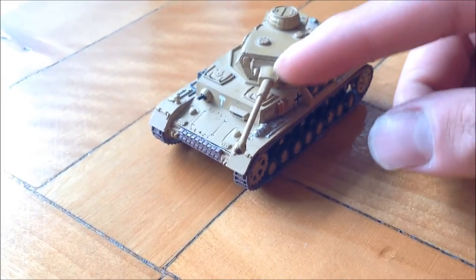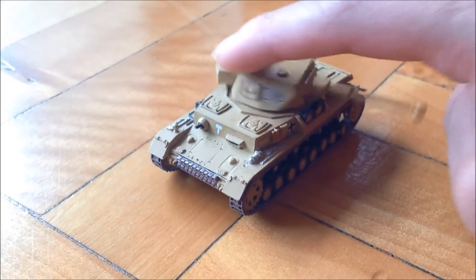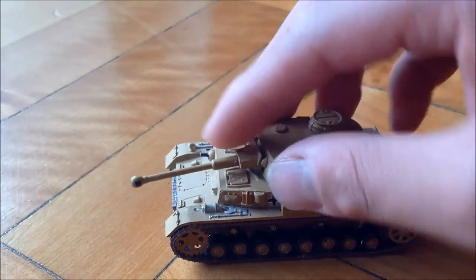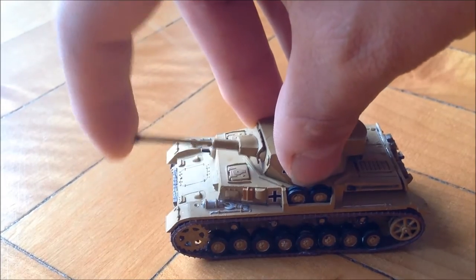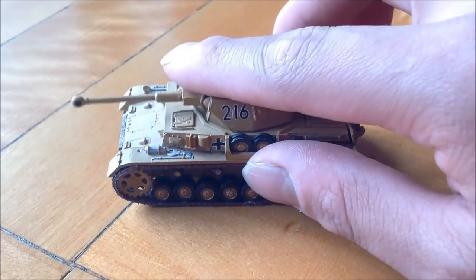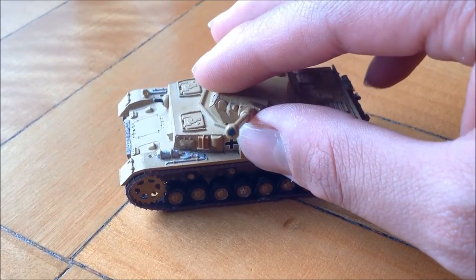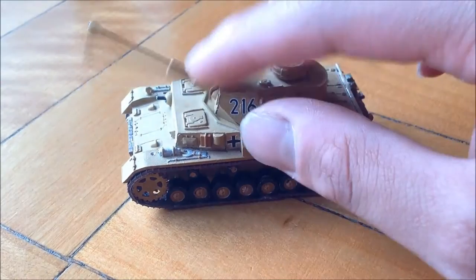You can see the palm over there. The turret does rotate 360 degrees. The gun does elevate, with elevation and depression, and also as in the Joseph Stalin III, the gun is not drilled. You have to drill it out, so the holes up here on the barrel break.